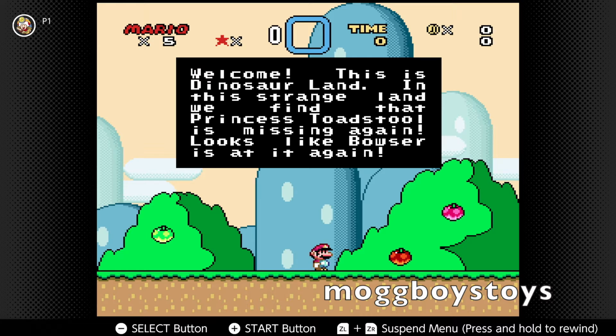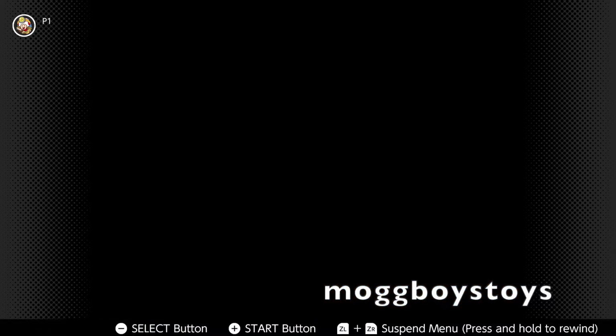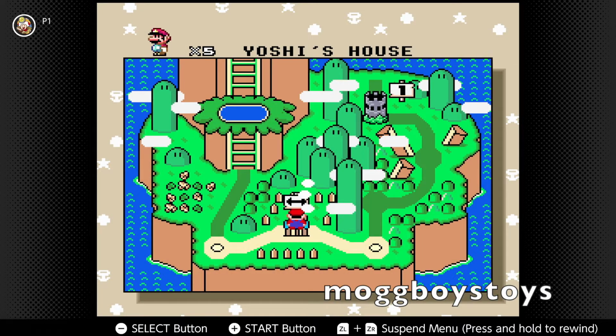It's a great game. It's awesome to sit down and put lots and lots of hours in, discover all the secrets. They've been well documented. It's a great game. So yeah, Super Mario World on the Super Nintendo, another great game to have.